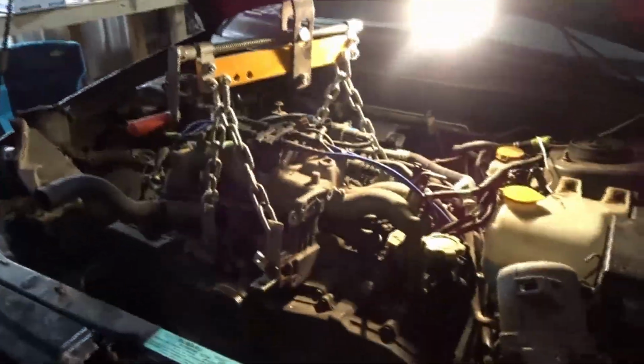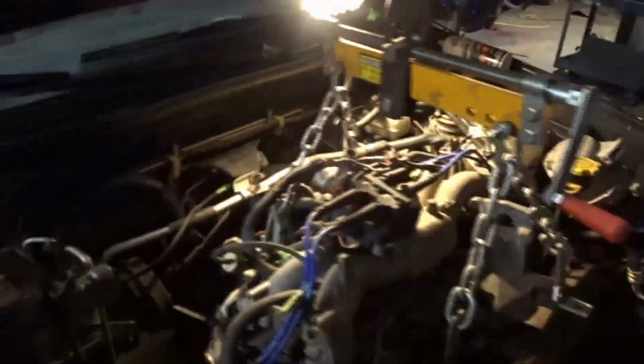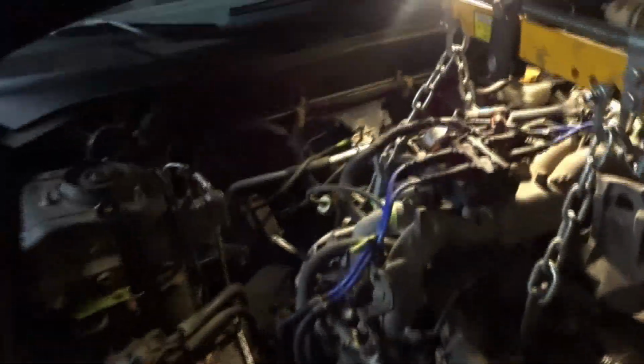I got it off the motor mounts now. Everything's disconnected. I know this looks cruddy. Everything should be disconnected, I should say. Try to wiggle it free from the transmission. The way I'm doing it, I originally thought I would leave the transmission bolted up, take the axles off, the drive shaft, the tranny mounts, and all the plugs, and then just take the whole works out. But I really want to check a couple things.